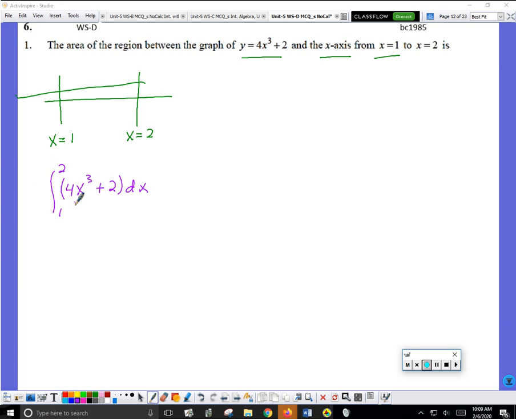When I have an integral and inside I have 2 or more things adding, either way is fine. I personally think it's better to not go to the trouble of writing an integral and then another integral. Just say, I need this antiderivative, so I'm just going to do them separately. 4 is just a multiplier, write it down. That antiderivative, x to the 4th over 4. Antiderivative of 2 is 2x. And then put the bar like that. To me, that's faster. Then proceed from there.